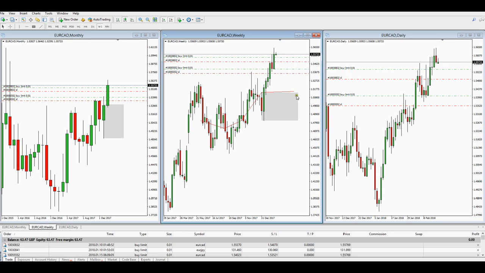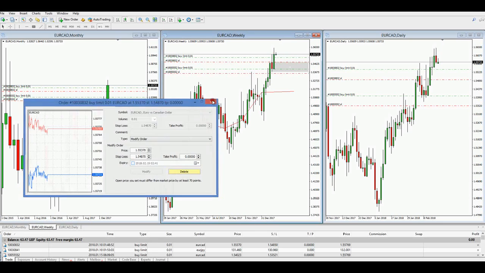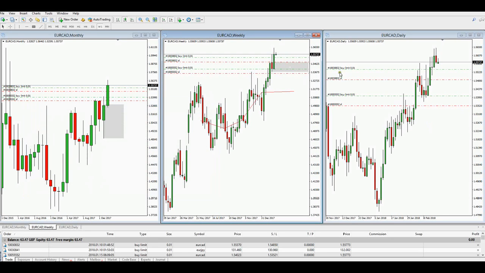This is now an official weekly level. That's why I've already put that order in now. I've done this during the weekend. I'll adjust that in a moment. Once I saw that closed above, I put this order straight in here, looking for a strong week down to make entry, which is here. Let me just get this 50 odd pip. There we go, that's the correct place.